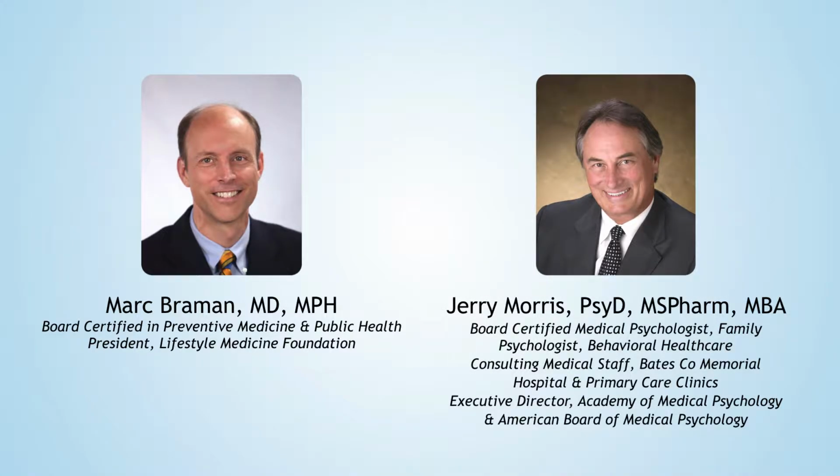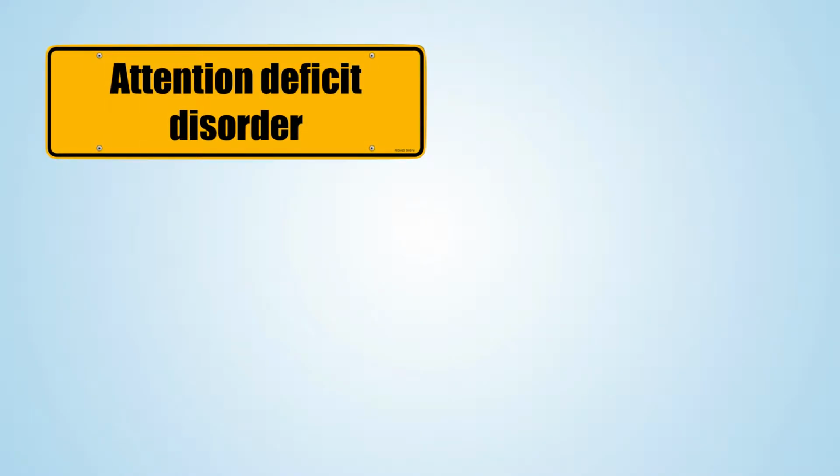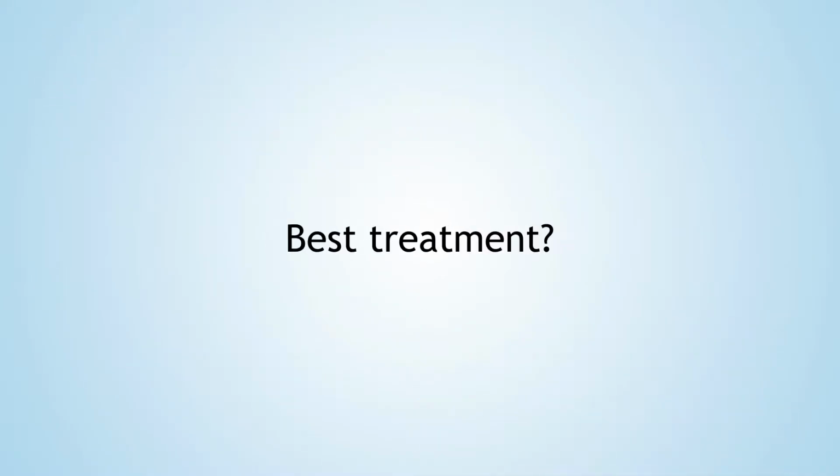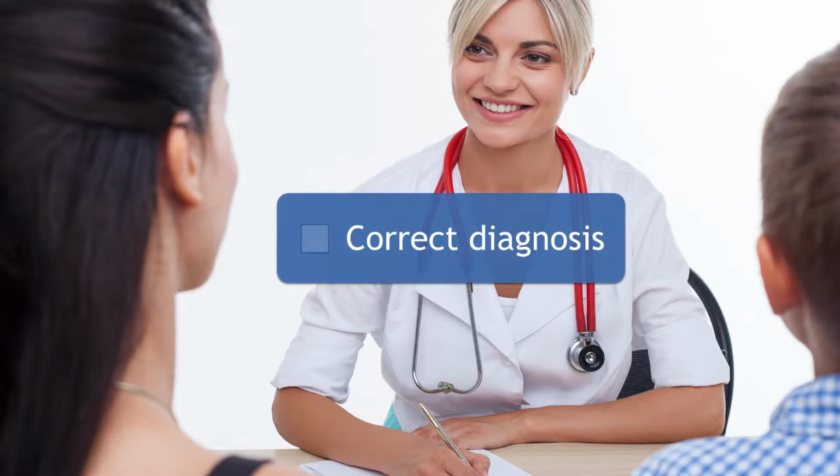So we've been talking some about the basics of attention deficit disorder and/or hyperactivity disorder. I want us to get a clear picture in our minds of what best treatment looks like. What should I be looking for, whether I'm a parent or whether I have it myself, when I can be confident that the right things are happening? What does this look like? And maybe we just start with, assuming we have the correct diagnosis, which is a big deal, paint for us in broad strokes proportions of what treatment is made up of.